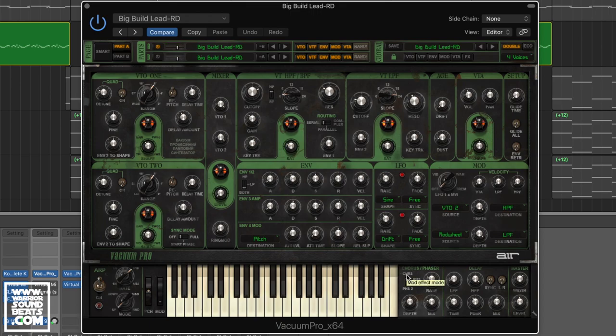One thing I will say, on a 5K screen, I have my screen set really far back. It's pretty hard to read these. I have to lean right in. It'd be nice to be able to resize it, but hey, it's been around for yonks, and it sounds awesome. So that's all that really matters.